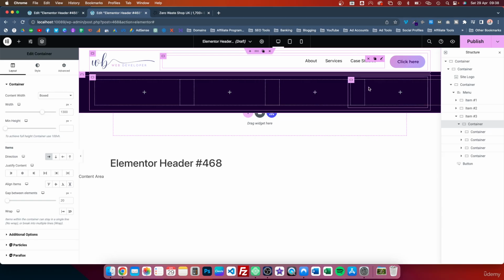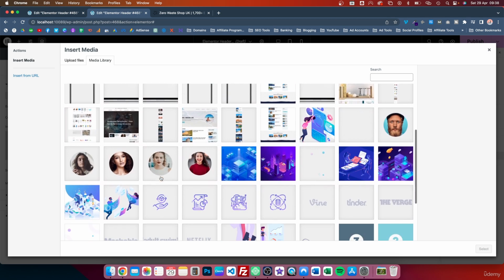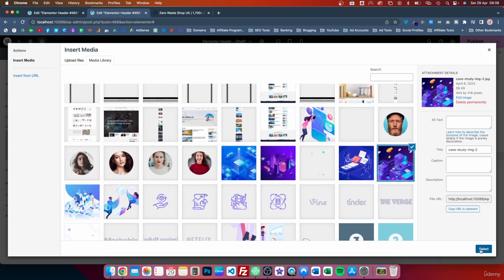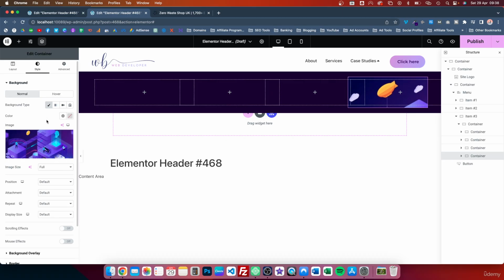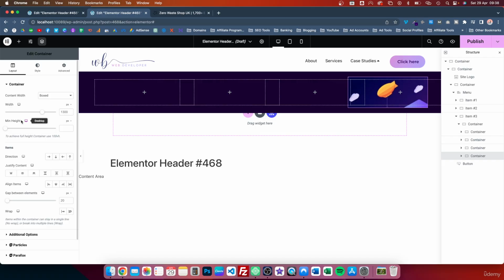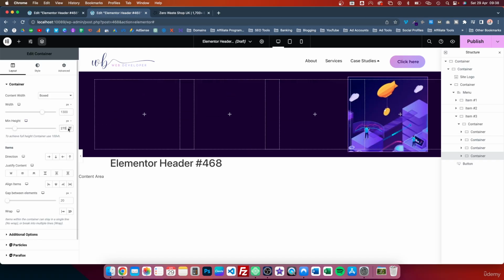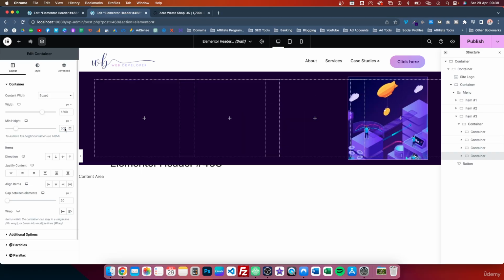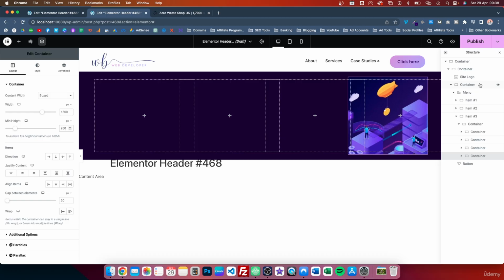So now we have these 4 containers that we can build stuff in. Again, nothing new here, all stuff that you know. Let's go ahead and select a background image for those containers. Let's go with this one here. Going to select classic. I'm just going to use an image that we have already worked with because it's irrelevant what that image is, because you're not going to be using that anyway. Again, we want to give an actual fixed minimum height for that. Maybe make that 300 or 400. Let's go with 300. Or we're going to go with 280 actually, so that it's almost square.